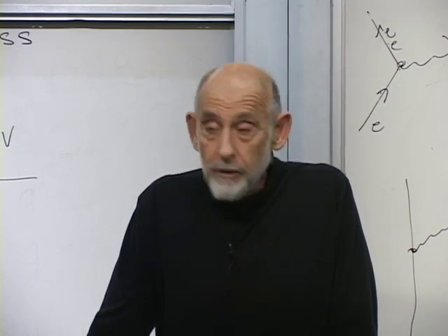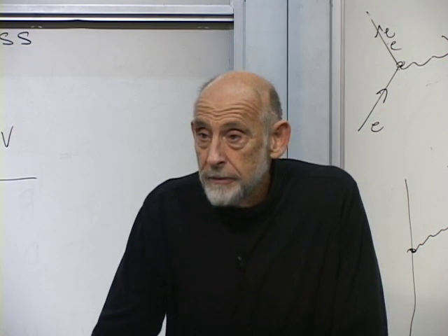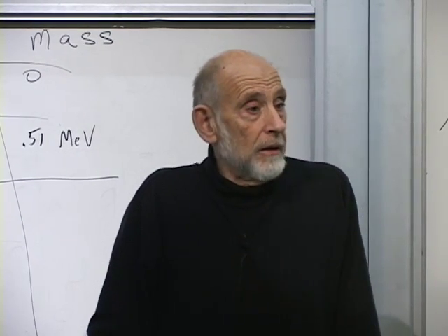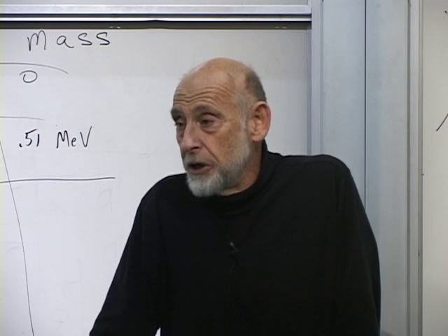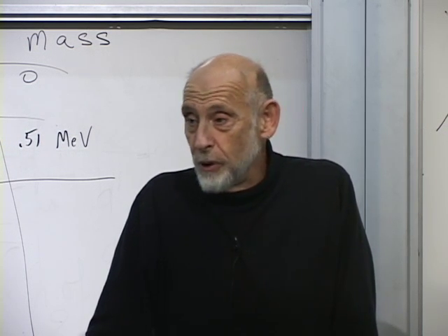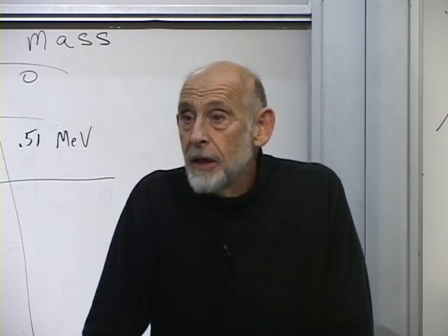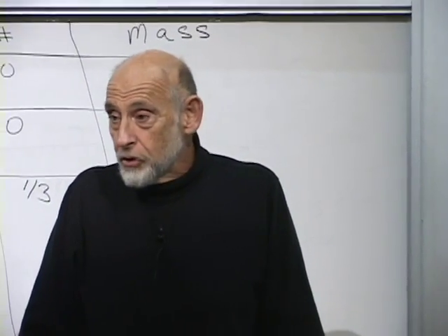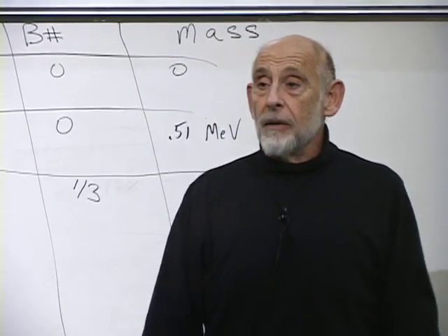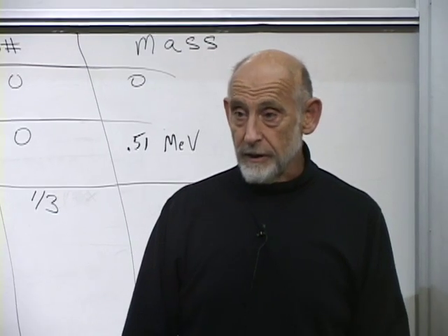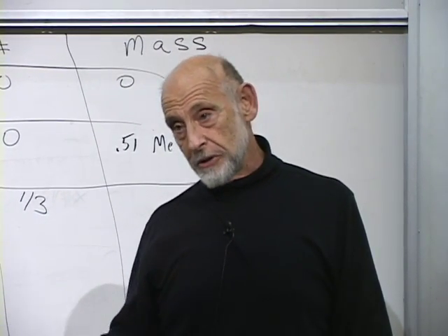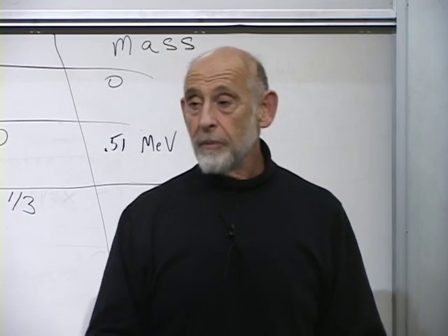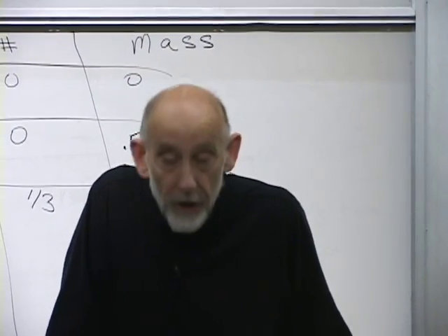The number of protons can change. How can a number of protons change? No, I'm just saying that different isotopes have different numbers of neutrons. Oh, yeah, indeed they do. But are there processes where the number of protons and or neutrons change? Beta decay, radioactivity. In one form of radioactivity, a neutron decays into a proton plus an electron and an antineutrino. So in that process, the number of protons changes by 1, the number of neutrons changes by 1, but the number of protons plus neutrons doesn't change.